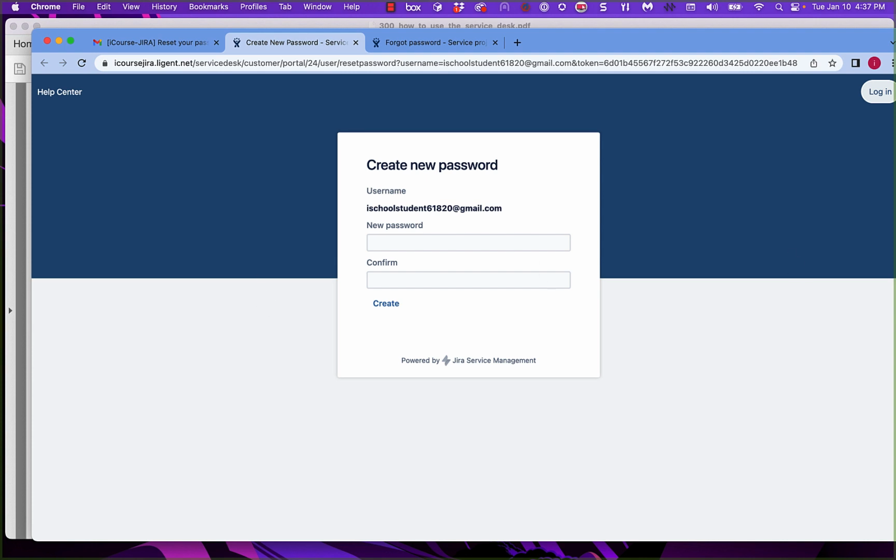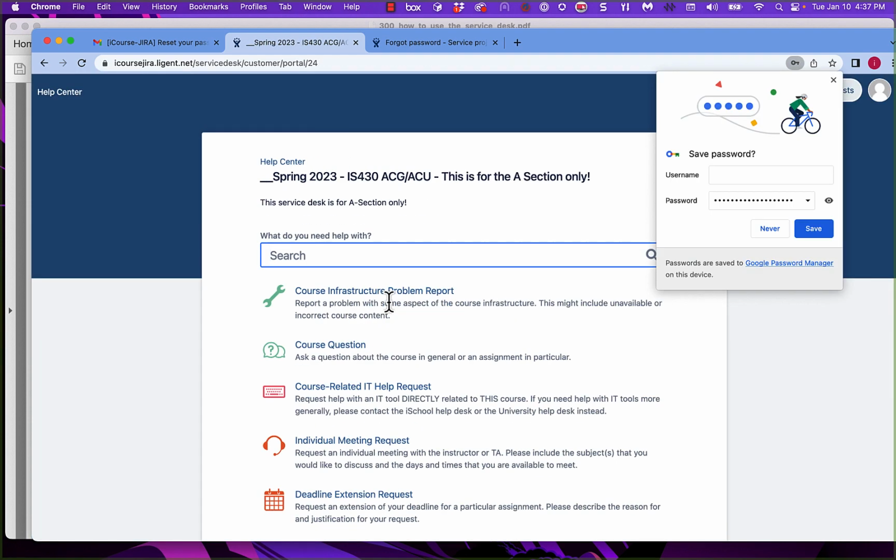Okay, and I'm going to go over to my password manager, and what am I going to do? I'm going to edit that entry and recreate the password. Create a new password. Okay, that's that. Save it. Now I'm going to copy it, and I'm going to put it over here. So here's my new password. Here's the confirmation. I've saved it in my password manager, and I create. And I'm right back in.